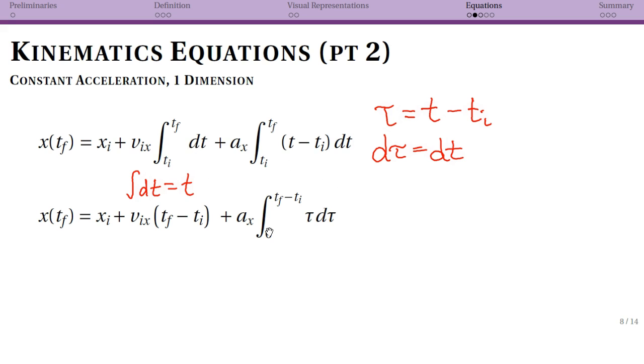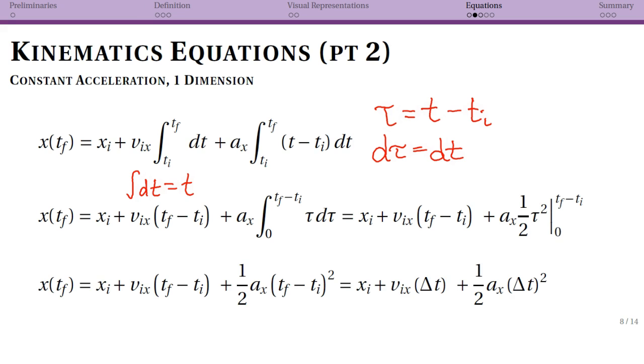So now I have an integral that looks a little more clear. When I do that out, I get that the integral of tau d tau is 1/2 tau squared. Now I evaluate that from 0 to t final minus t initial. There are different approaches to doing this integral, and if you would have wanted to do it a different way, feel free to try the integral your way and verify that you get the same answer. Now I need to plug in t final minus t initial into tau squared. Obviously, when we plug in 0, we get 0 there.